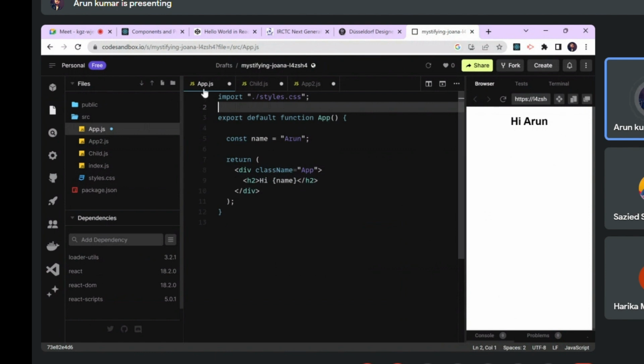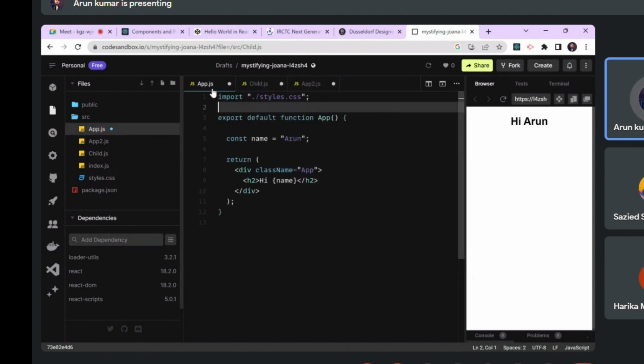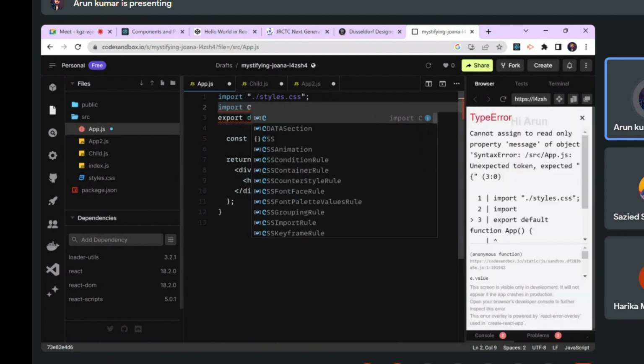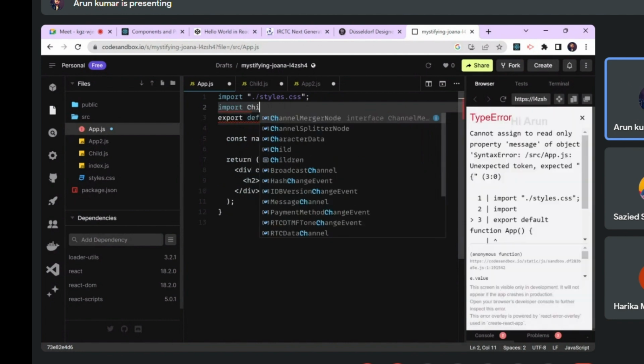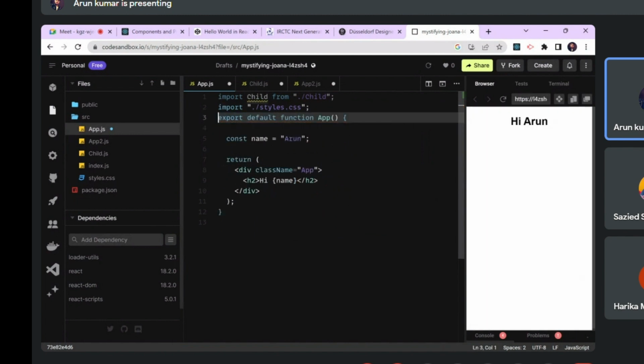I'm making app.js the parent component and child.js the child component. If I want to use this child component, I have to call it inside my parent component. So I am importing it: import child.